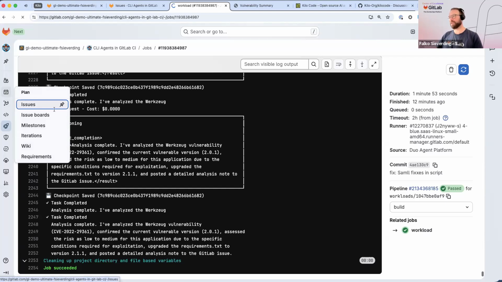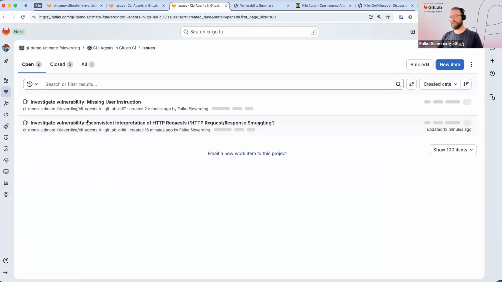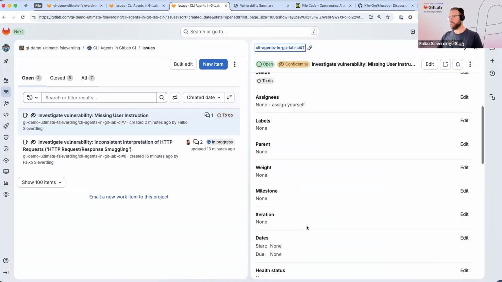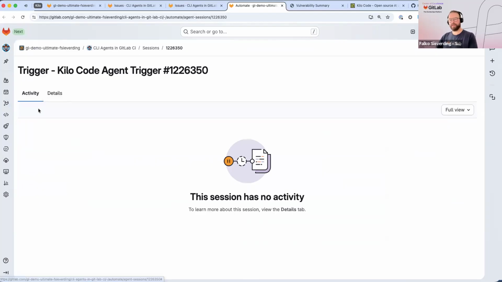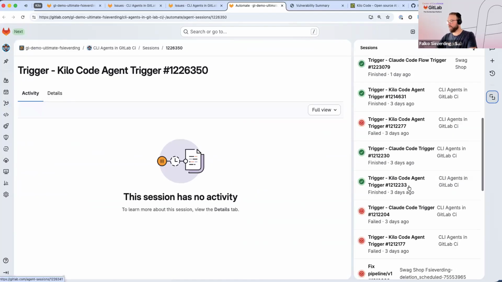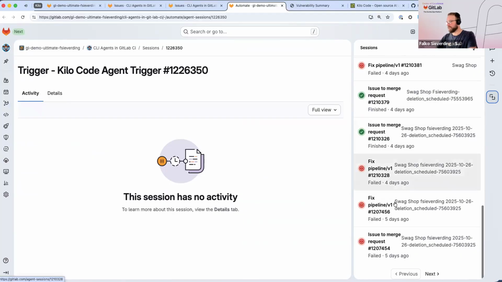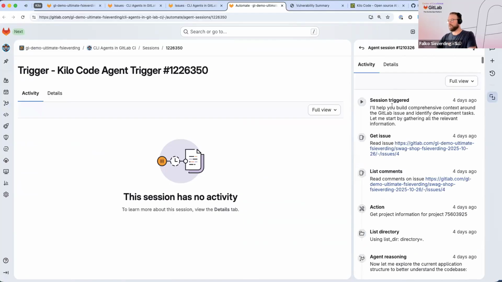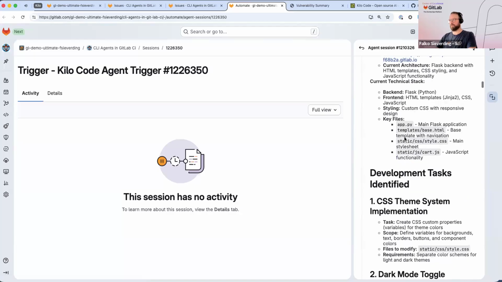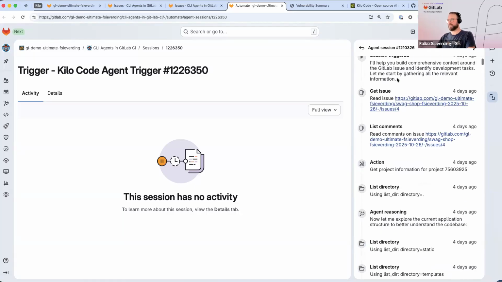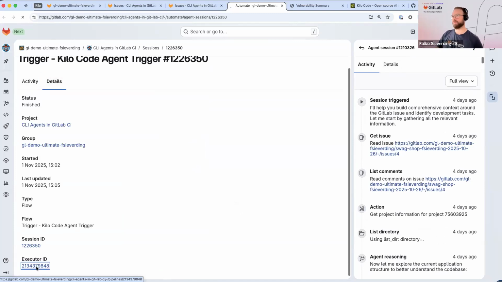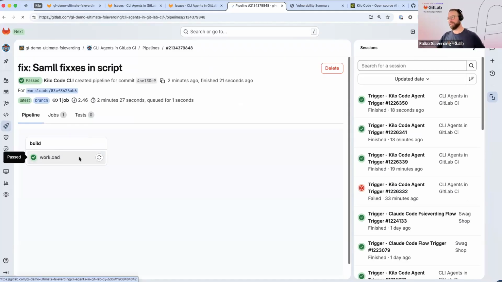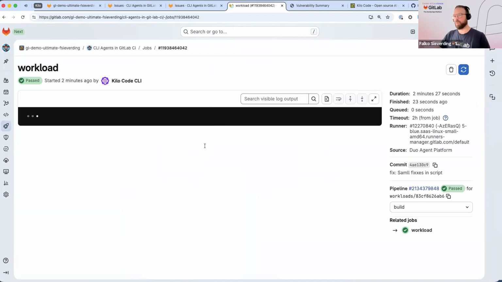Good. Let's check if it's doing that also on the issue that we just started a moment ago. Here, it is not yet completely ready, but we can look at it going. This activity panel is something that we have for our own flows. So if I go into a non-flow, then we see here activity. Those are our foundational or included flows. They have this activity, but if it's just a third-party agent, I don't have it, so I always have to jump into the executor itself to look at what is going on and then see in the workload in the CI job what it is doing.